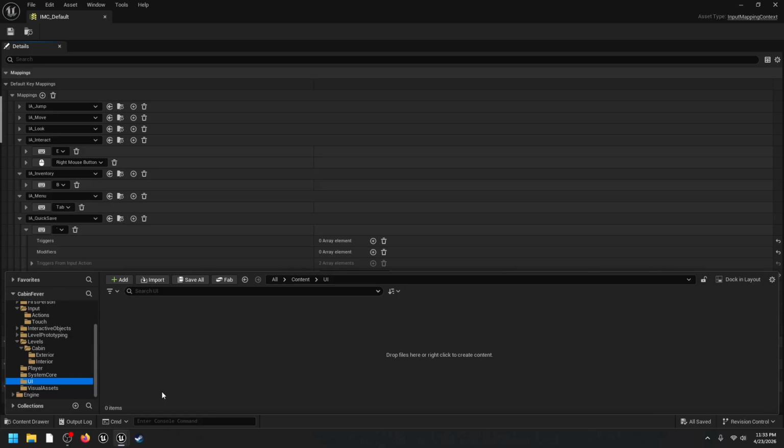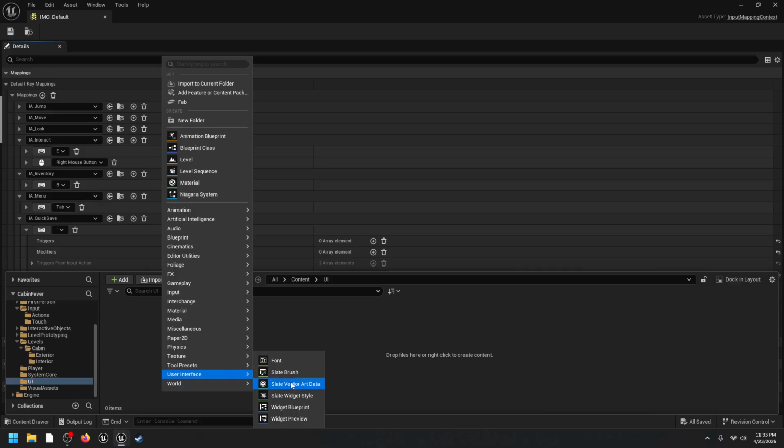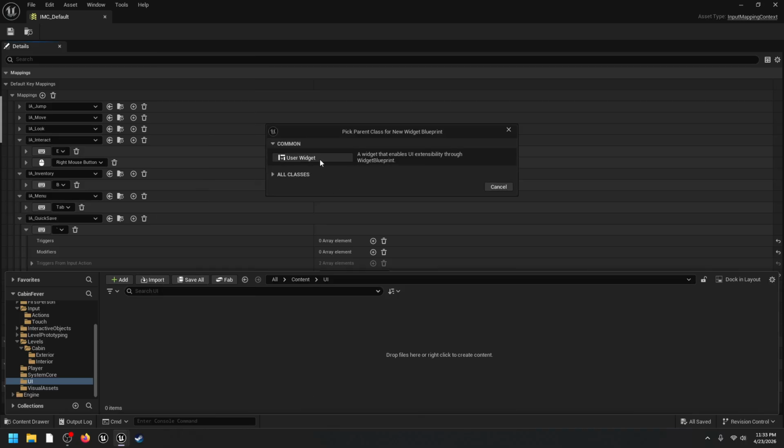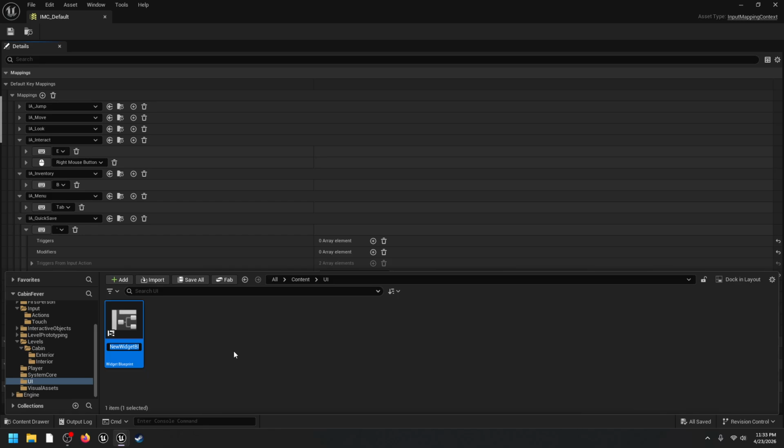Alright, for here I'm going to not set the widgets up, but make them. Widget blueprint underscore HUD. Context menu.